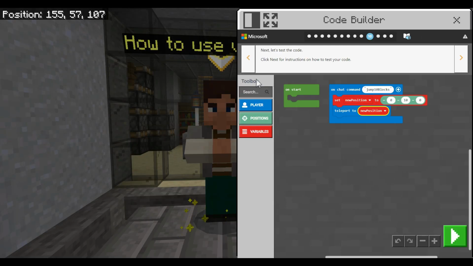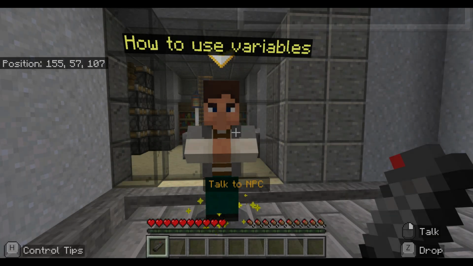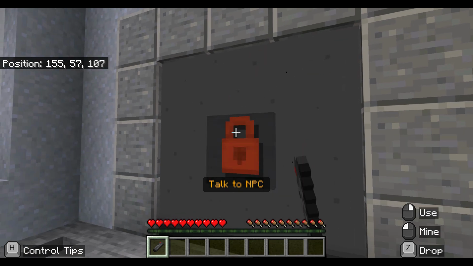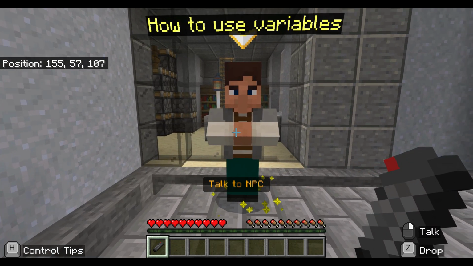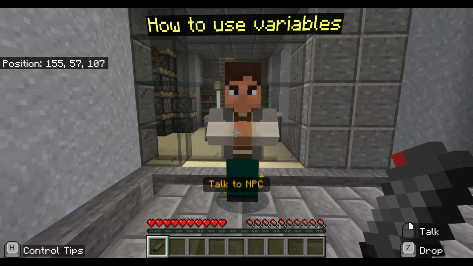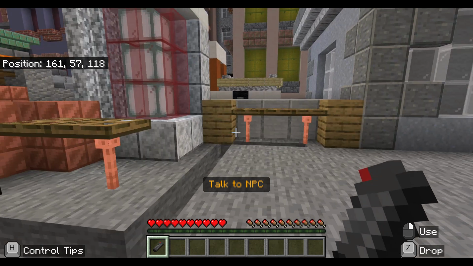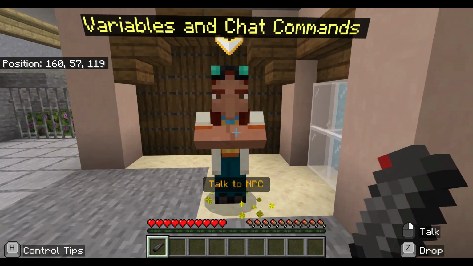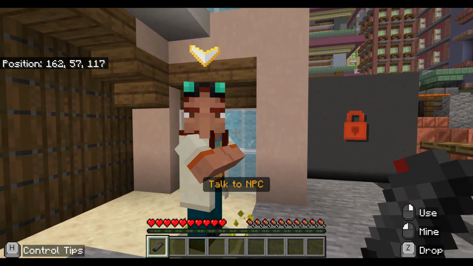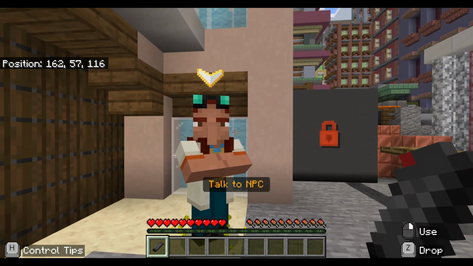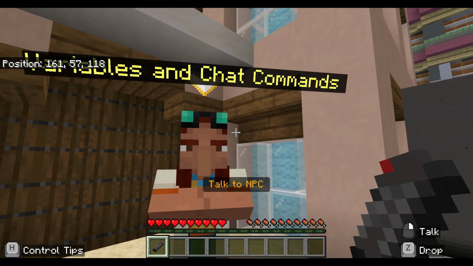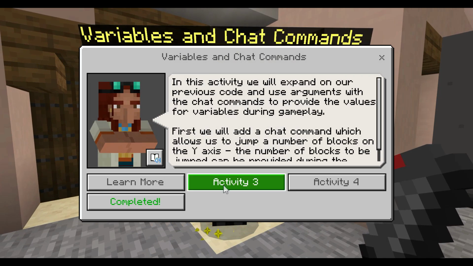Again, I would hop back out, grab this screenshot for the activity assignment, and throw that onto your online platform for the grade. So once you've done activity 1 and 2, we want to go to the next thing, but we can't. So we're going to talk to this NPC again and then hit completed. Brings us to our next NPC. This one has like some science goggles or something on the head there. Maybe they're sunglasses that are just on the forehead. I don't know. But let's hop into activity 3.